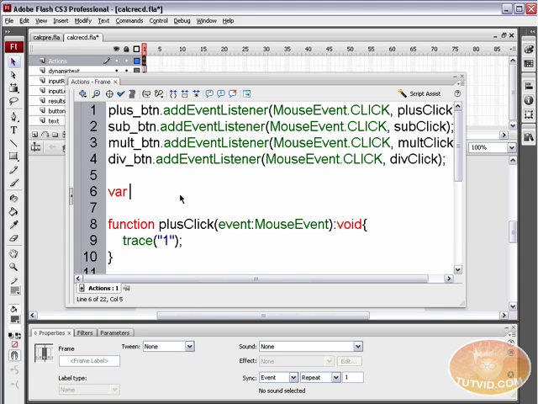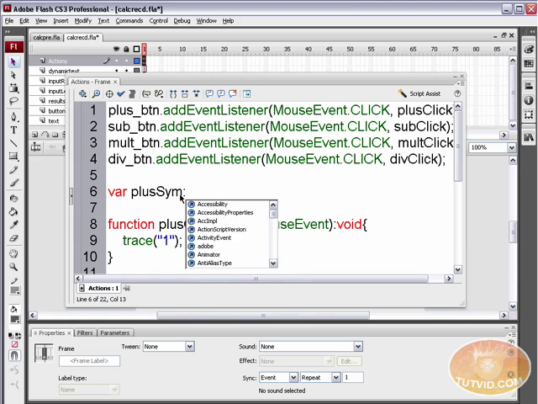We're going to say var, and we're going to call this plus, let's call it sim, and then a colon, and this is Boolean data, so it's a capital B, Boolean. Boolean data sounds pretty alien and strange, but it just means that the data is either true or false. There's only two sides to it. It can't be Jack or Jane or Bobby. It can't have all these different meanings or values. It can just be true or false. Basically, you can think of it as the yes or no data type.